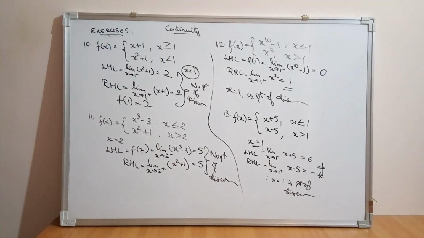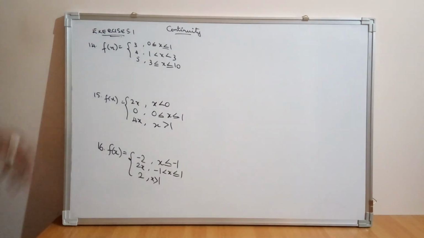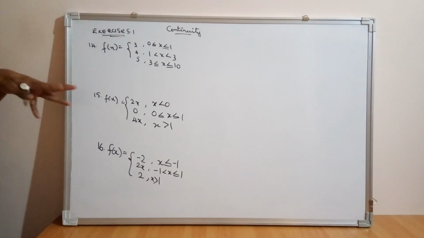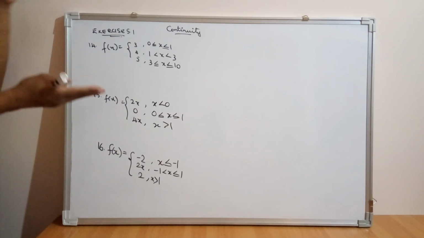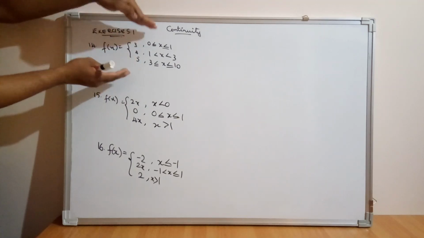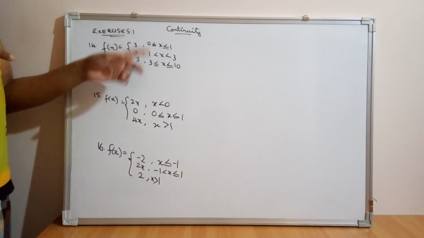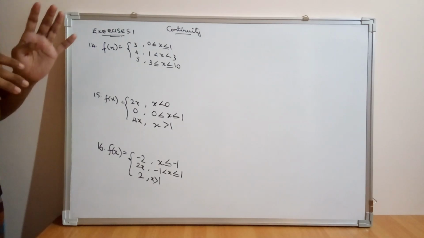Moving on to the next ones. Now we have the 14th question given in this form. Discuss the continuity of the function f, where f is defined in this form. Okay, while seeing this, you can understand that it is just limited to the interval 0 to 10. All the other part it is not defined. This function is not defined at all. So we are only bothered about from 0 to 10. When you consider the points that are extremities in this, that is 0, 1, 3, 10. Okay, those 4 extremities are there.